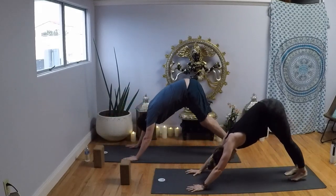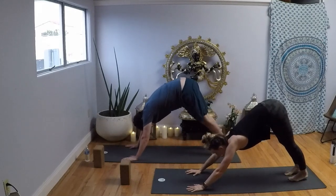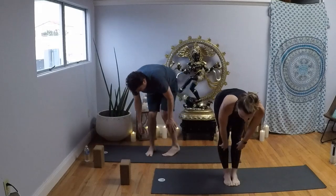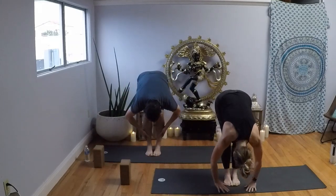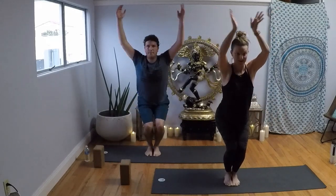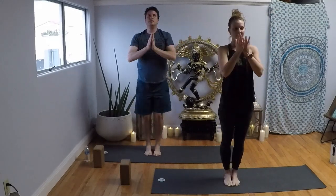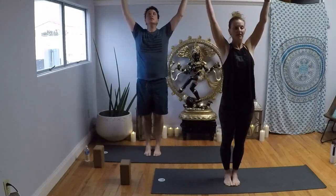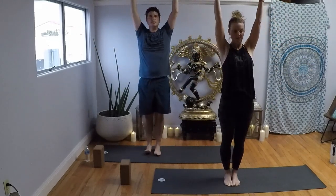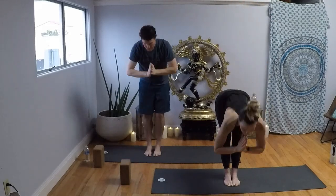Exhale, breath. Inhale, look up. Exhale, step, hop, or float, top of your mat. Inhale, halfway lift. Exhale, fold. Inhale, chair pose. Exhale, hands to heart. Inhale, mountain. Exhale, back bend. Inhale, stretch tall. Exhale, forward fold.